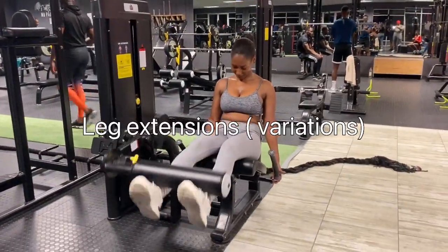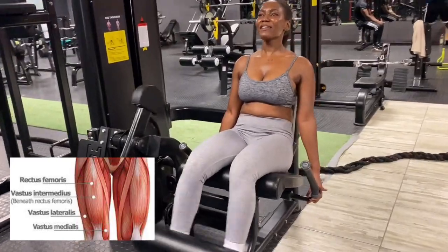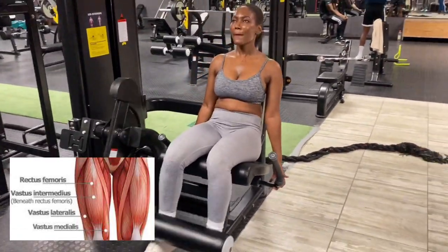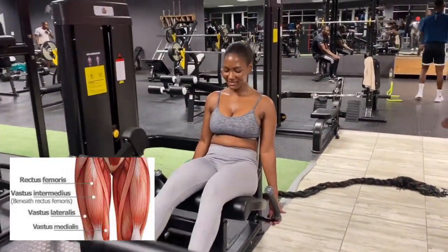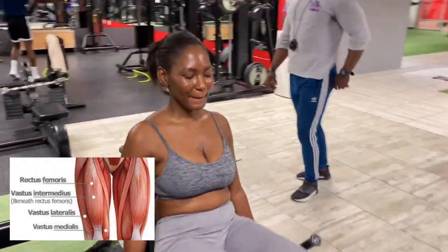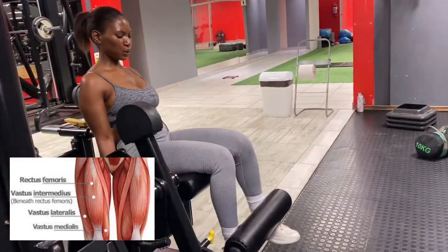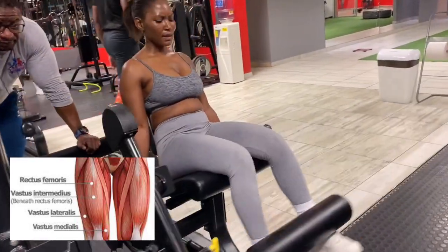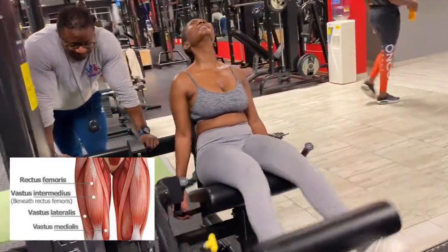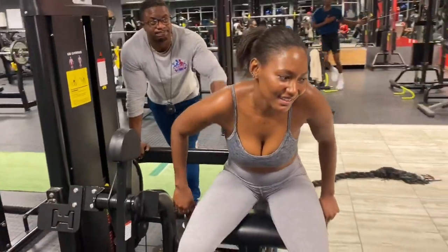This is mainly for the quadriceps, also known as quads. Depending on your variation of extension, you can work on the vastus lateralis when your toes are pointing inwards, the vastus medialis when your toes are pointing outwards, and the rectus femoris and vastus intermedius when your toes are pointing upwards.